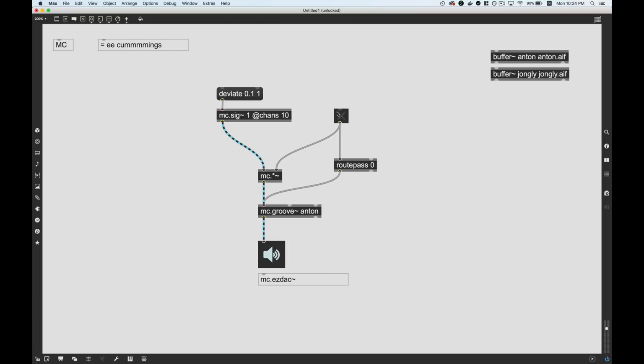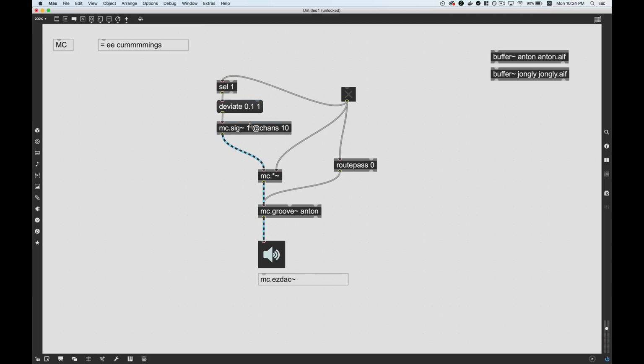And now if I hit this toggle again, you can hear that they're all not quite playing at the same speed, but slightly off. And in fact, I'm going to hook this up just like this, cell 1, so that when I hit this toggle, I get slightly different values. And then I guess we could come in here, and instead of deviating by 0.1, we could deviate up to 1, so we'll get tons of randomness on the speed of all these grooves.